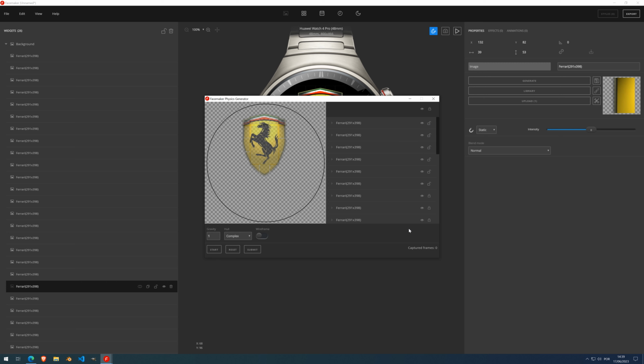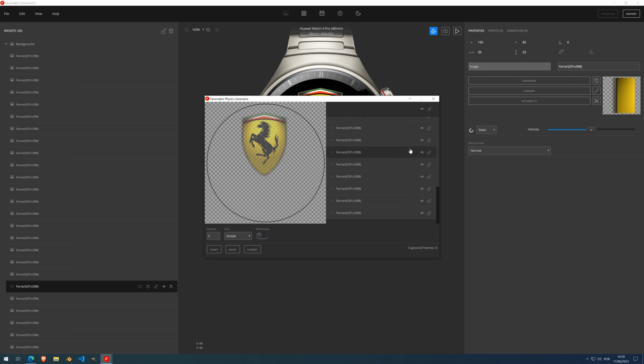Well, since now we have a lot of elements, the simple kind of calculation will be better because it will be calculated faster. And for this, since they are all squares, a simple hull will be perfect for this example. So right now I could have unlocked them all here.